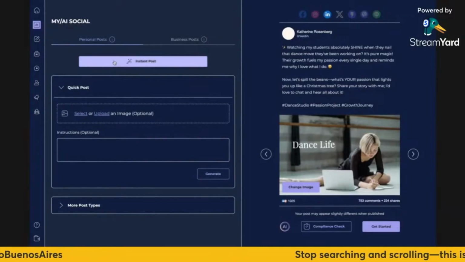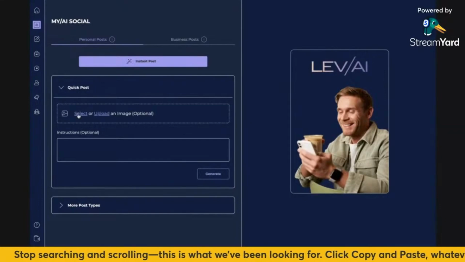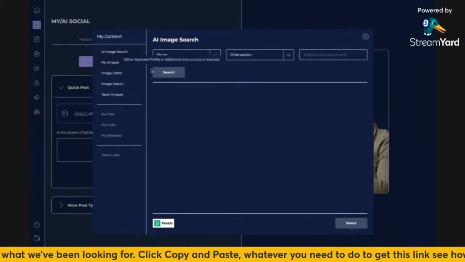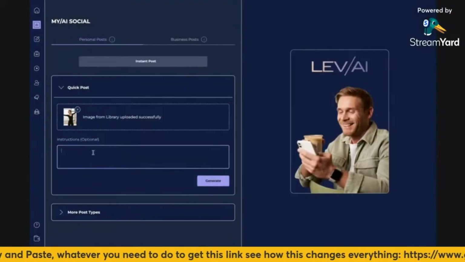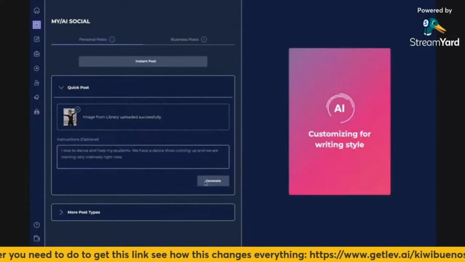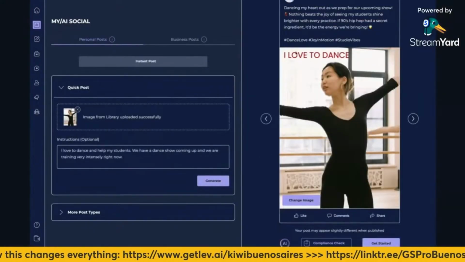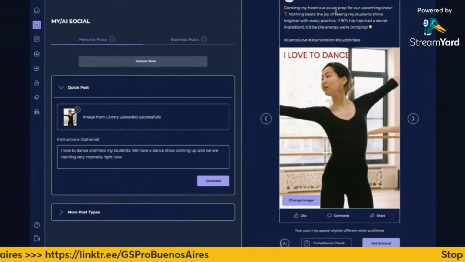Now, let's say you wanted to create an instant post for your business. Now, instead of an instant post, if you want to have a little bit more control to start and you already know what you want to post, you can go ahead and select an image on My Images or search and find an image. So we can create a post here and we're going to hit add. And then we can create our own custom instructions here. So all I need to do is click generate and it's going to make my post here. And you can see it's gone ahead and drafted a post based on what I said. Now, it's bringing up 90s hip hop because that is what's trained in my AI, as well as understanding me as a dance teacher.